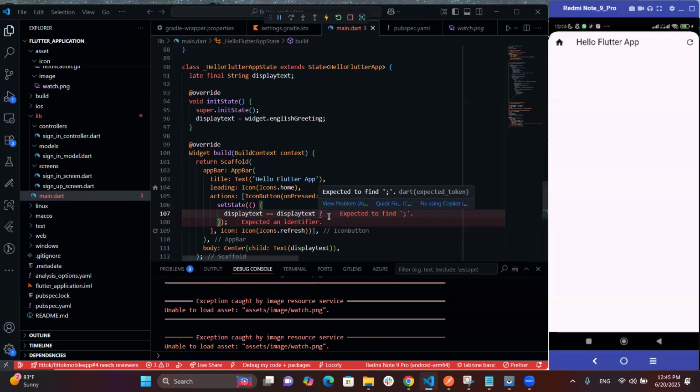Now, this part is where we decide which English greeting it should do.